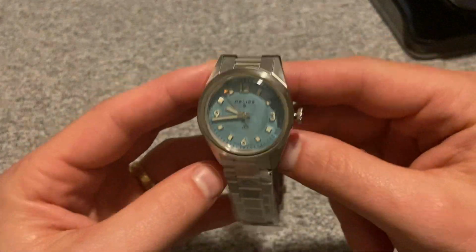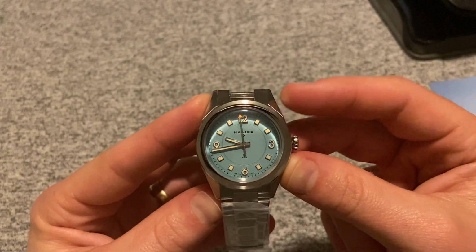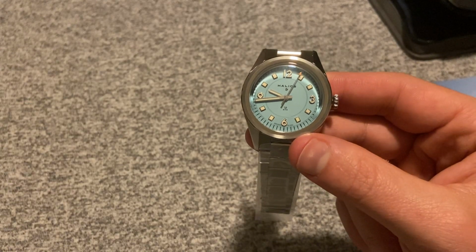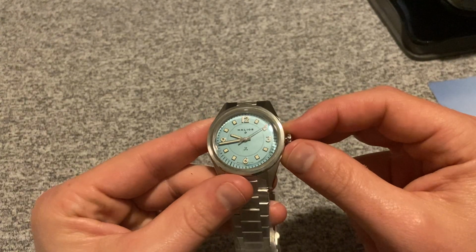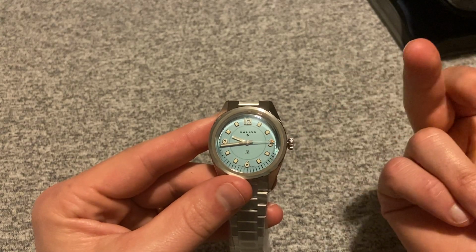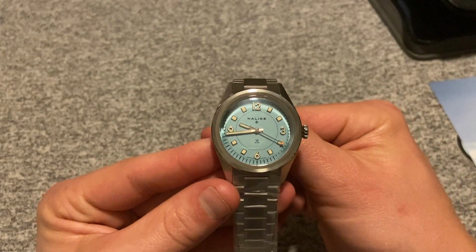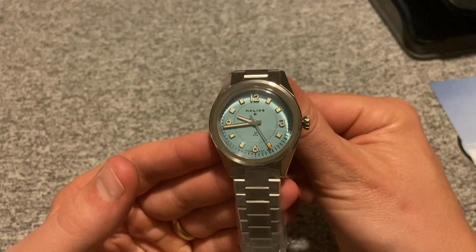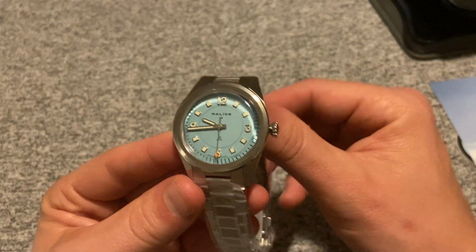So, really cool story about the Pastel Blue. Pastel Blue was not actually an original color. I think it was slate gray and bathol blue, which this is the slate gray. Right as he was launching it, he announced this, and I think it was a silver one. But the interesting thing was it was a test color, and he only made 100 of them. And so I, of course, was planning on getting the bathol blue one. And when he announced that, I was really excited, and so I got in line.